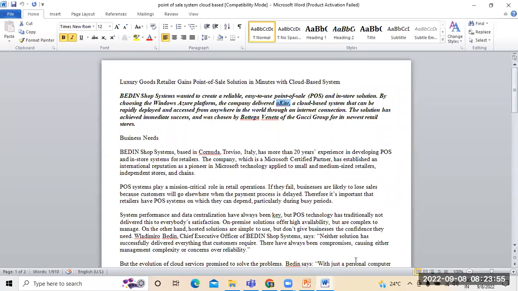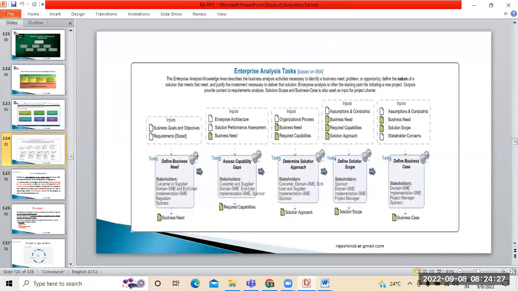Because when you are developing an application or providing a solution, being a solution provider, you have to think from the customer and user perspective, because you are investing your time, your money, and your efforts to do that. So there must be a long-term vision required. You need to have that long-term vision. In this process, this is what generally you need to understand. So this is what defining the business need stands for. You need to define the business need.